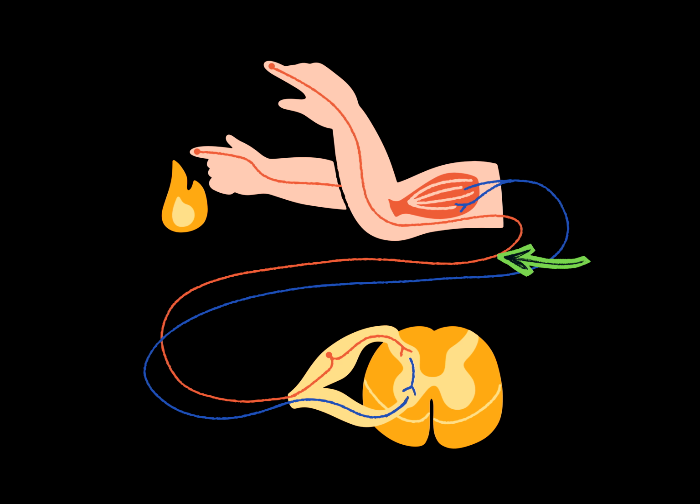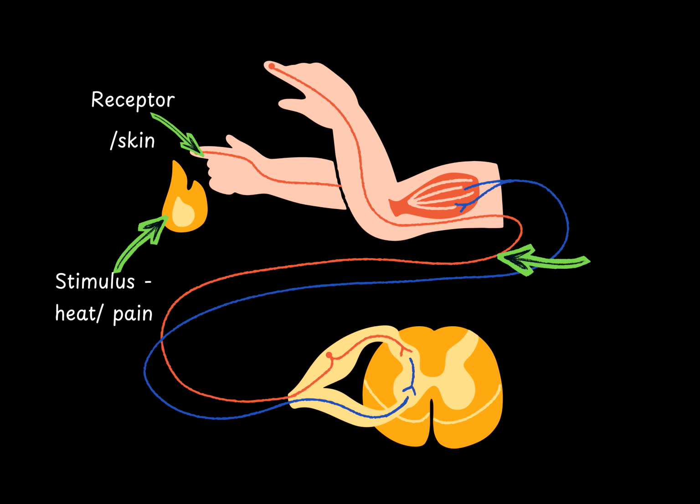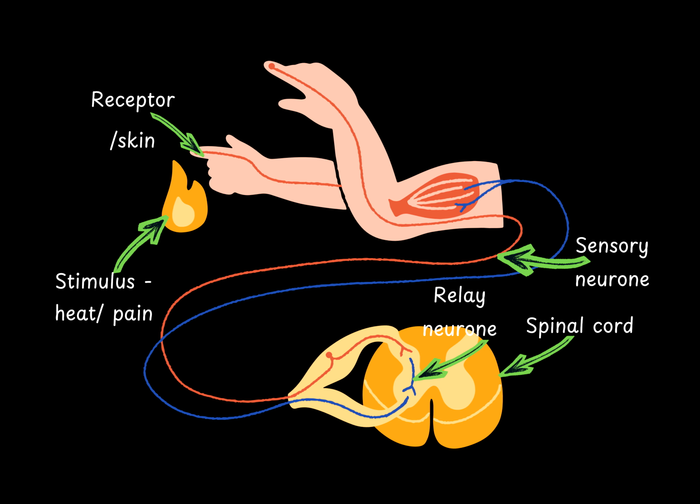Let us now summarize the entire reflex arc using this diagram only. So first thing, the receptor, which is found in the skin, detects the stimulus, and in this case, it's going to be pain or heat. An impulse will be generated in the first neuron in the arc, that is called the sensory neuron, and it's going to pass on the impulse to the CNS. Within the CNS, which is the spinal cord, you'll find the relay neuron, right? An impulse will be generated in the relay neuron. Remember, students, that there is a gap between the sensory and the relay neuron that is called the synapse.